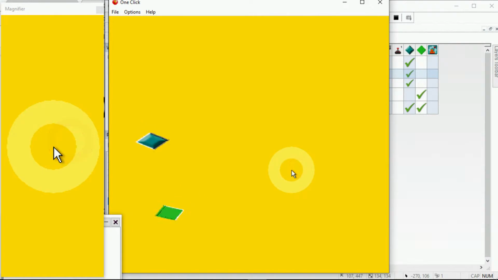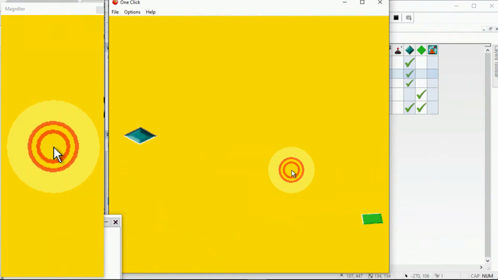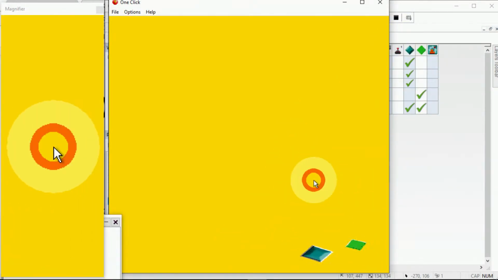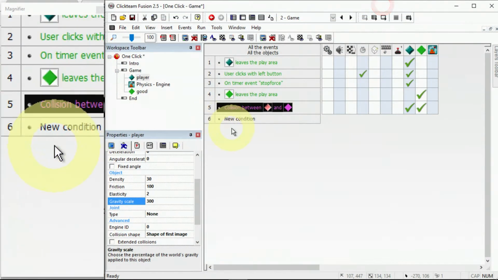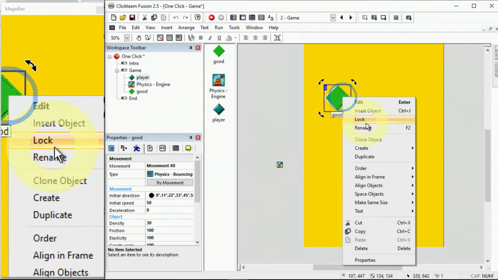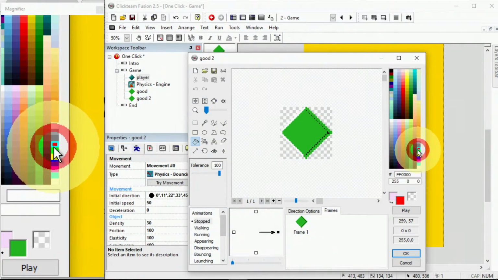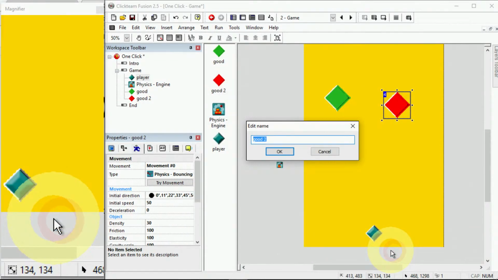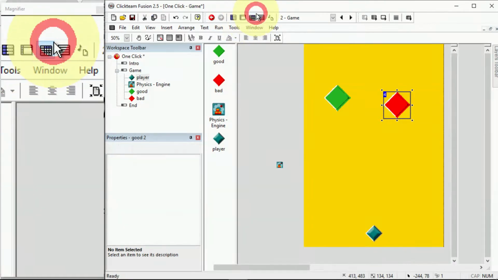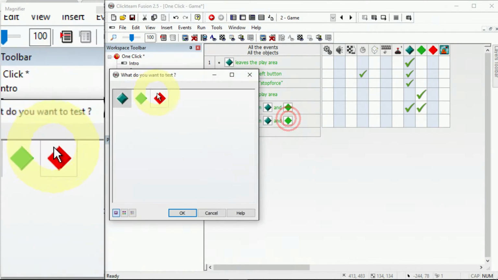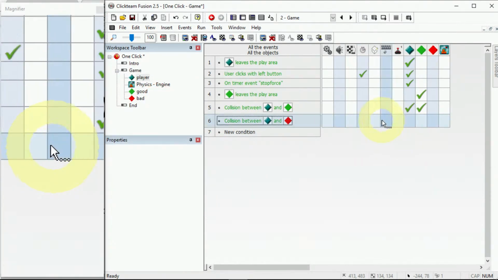Now to make the whole thing a bit more interesting, we need something bad as well. So let's see. We can get something bad happening. So let's add in another one. Let's just clone this to save time. A clone, we can make an evil twin. We'll rename it from good to bad. And we will just set up the same conditions. So collision between that and the bad one. We will get it to go to the next frame.